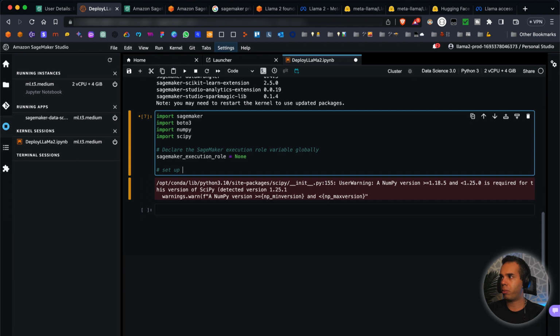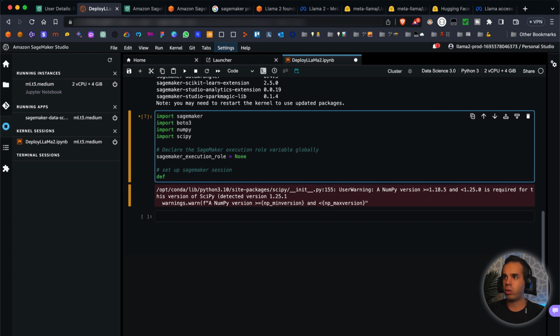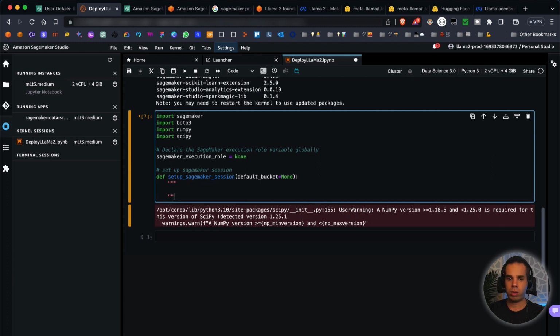Next, we're going to set up the SageMaker session. So what we'll do is define a function. We're going to call that setup SageMaker session. And this is going to pass in a default bucket, which will be set to None. And then we're going to add some information. So this is going to be set up SageMaker session and get IAM execution role.